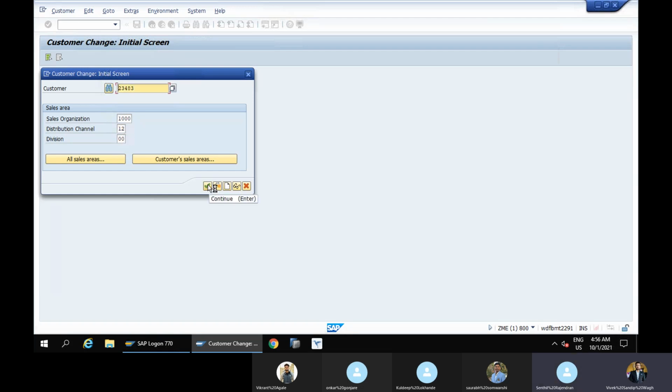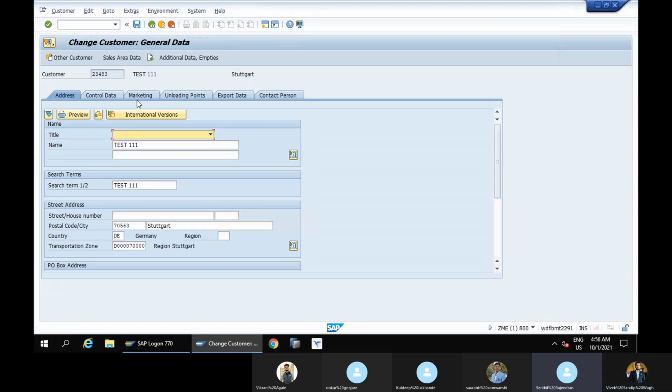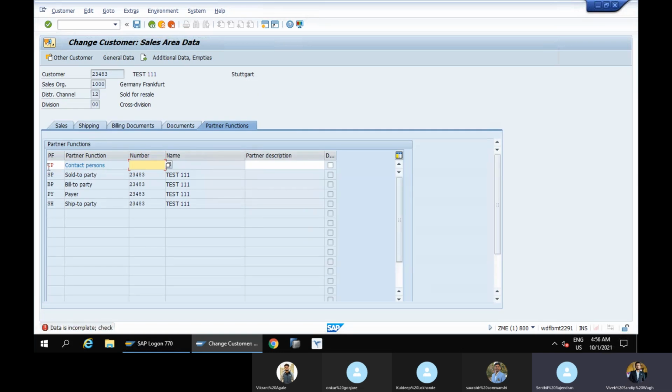I don't know, someone like you has created it. It is not that only Vivek is working in SAP, right? There are many other guys also working. So they will create something like that, and then you need to go. You give your name as contact person, or give some number, or test. You give some test name. Enter.